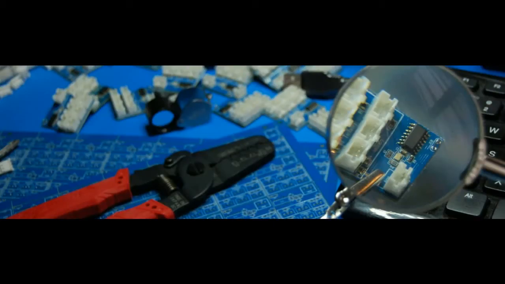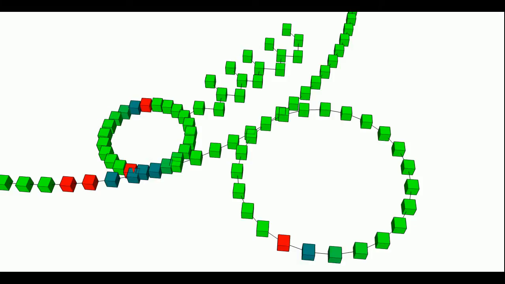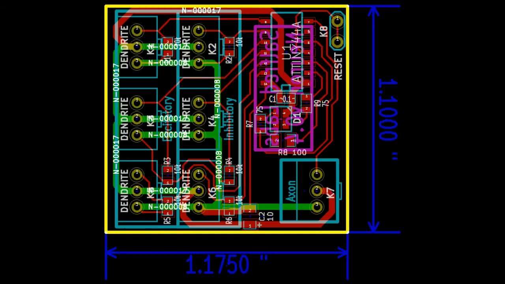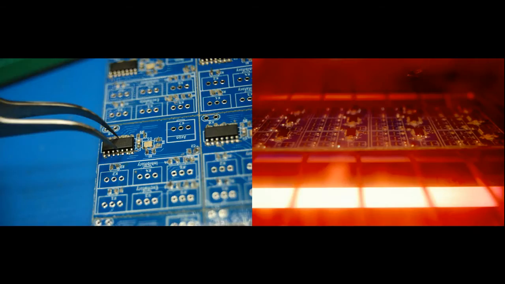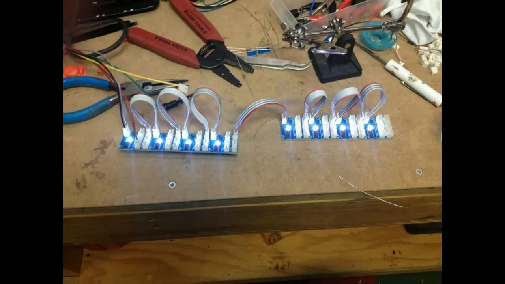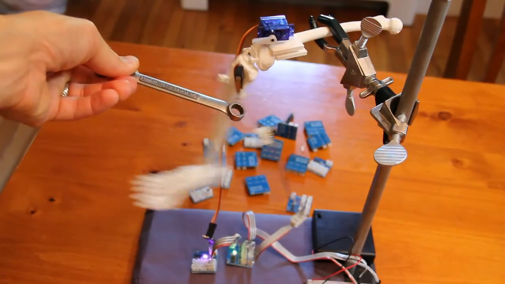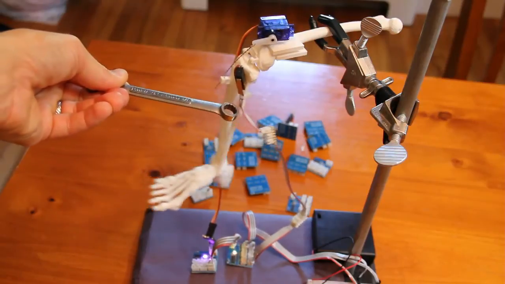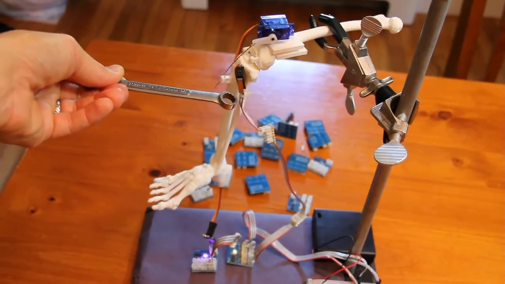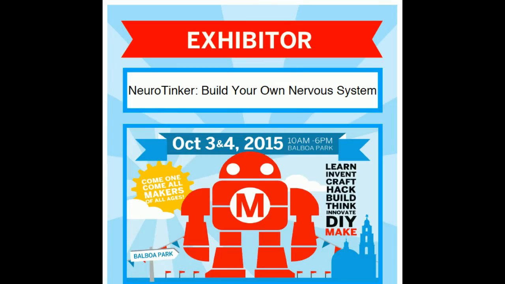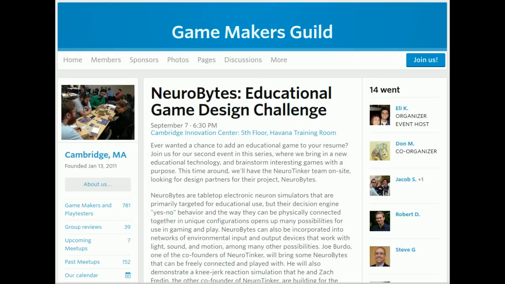Well, we've been working on this for about 18 months now, first independently, and then as of February of 2015, Joe found Zach through the Hackaday project site, and we've been collaborating ever since. But we'd like to spend more time on the project. We want to really put some serious thought into what features we want in version 5, and we want to design that next iteration from the start to be manufacturable in large quantity. So there's a lot of things that we want to change that we've learned both by playing with the platform ourselves, but also by exposing it to game designers and educators and students and hobbyists and friends and lifelong learners and pretty much anyone we can talk to at this point.